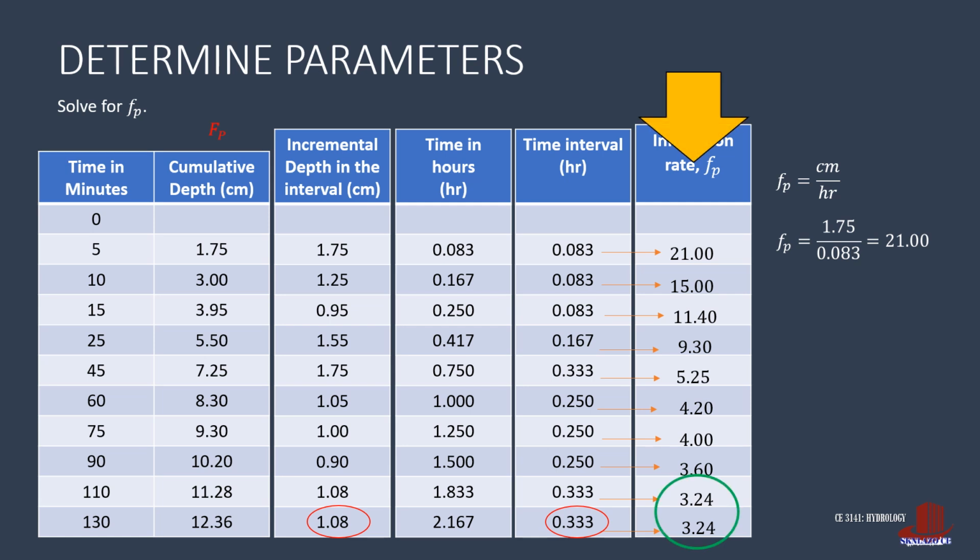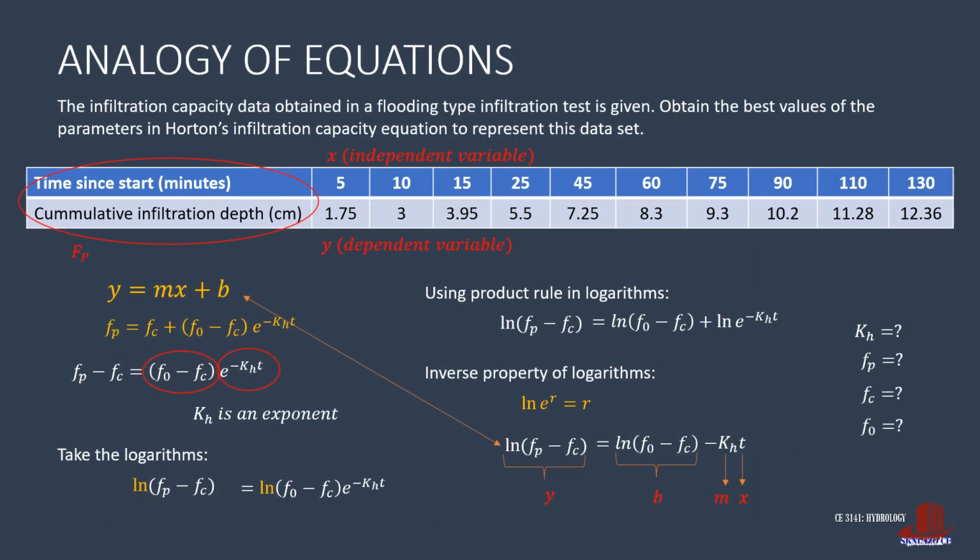Before moving on with the computation, take a look at the last values in this column. There is a constant value of 3.24, which shows that the infiltration capacity of the soil has already been reached. This shows that we already determined Fc as 3.24. Going back to the derivation earlier, we have already figured out Fps on each interval, and also Fc. The next question is what other columns do we need to solve for? The next column should get us ln of F0 minus Fc, as this is like the y-intercept in the best fit line.